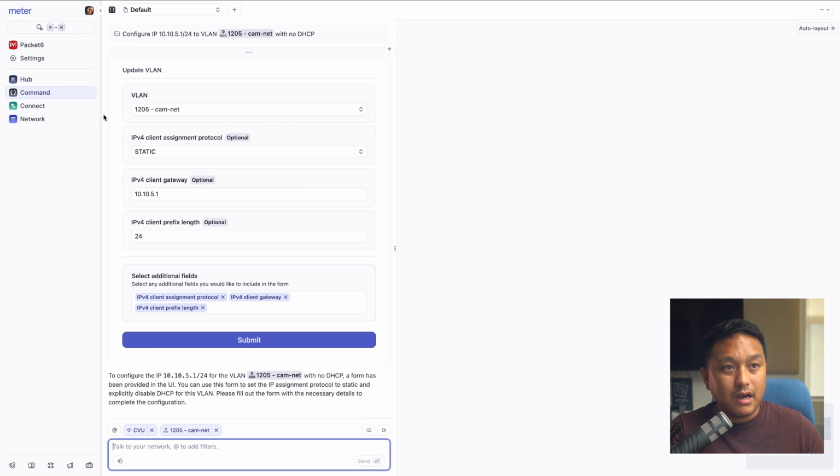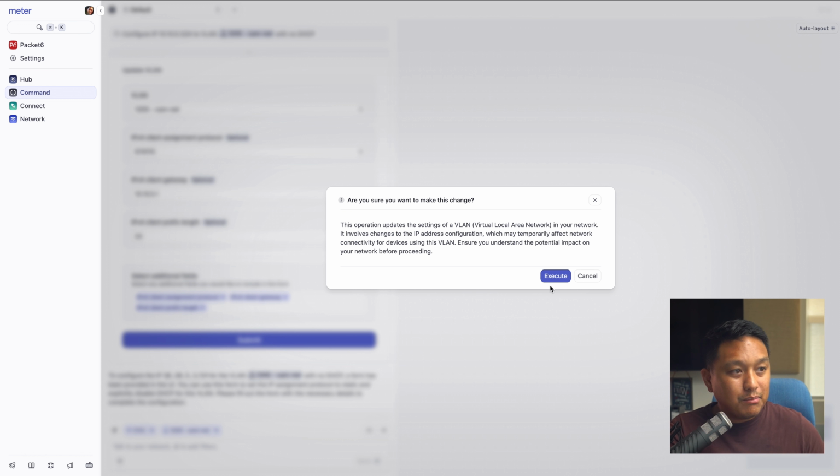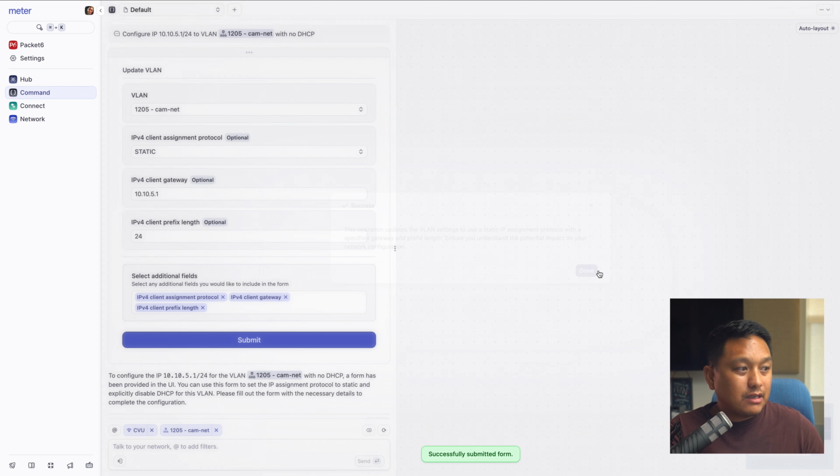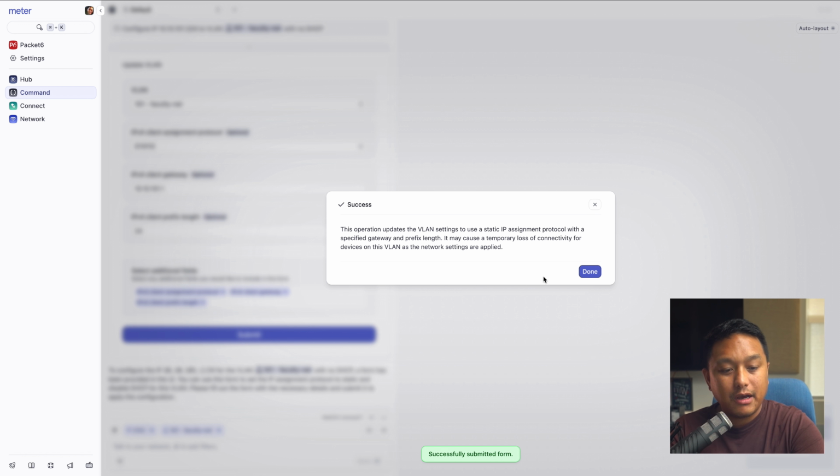There we go. We've got an update to an existing VLAN ID 1205 named CamNet. It's going to be static IP configuration. This is the gateway and it's a /24. So I will hit submit and we want to execute this successfully. So now we've got layer 3 set up across 3 different networks.